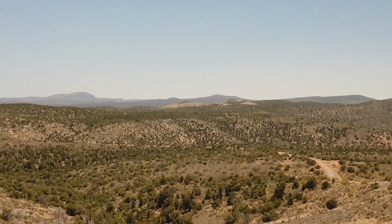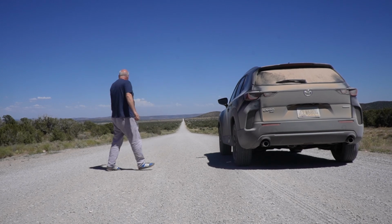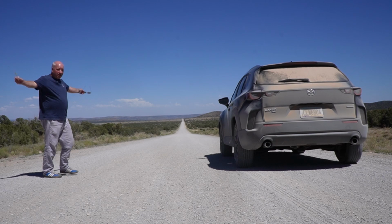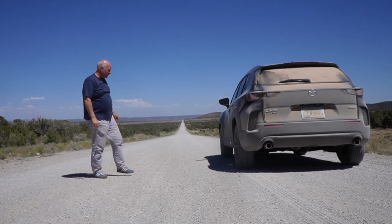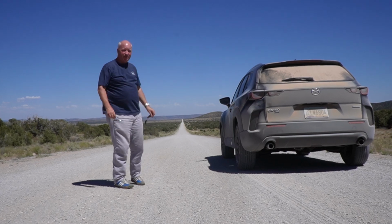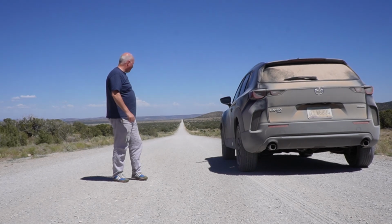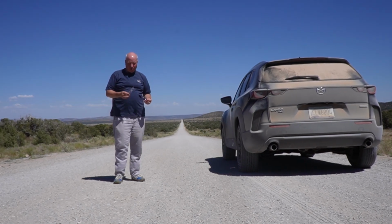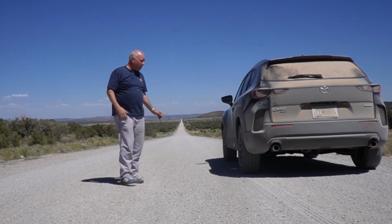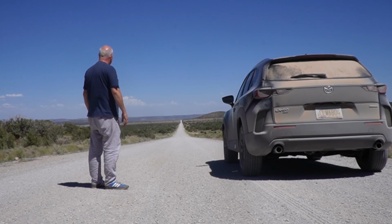Oh dear. Who builds roads this good in the middle of nowhere? Look at that. Straight line all the way through. So we're still on the Buck and Doe Road. I've been on this blasted thing, it looks like forever. It's about an hour and three quarters at the minute. There was a time that I thought we just weren't going to make it. I was going to have to turn around and go back. But here we are. Civilization is hopefully down the road.